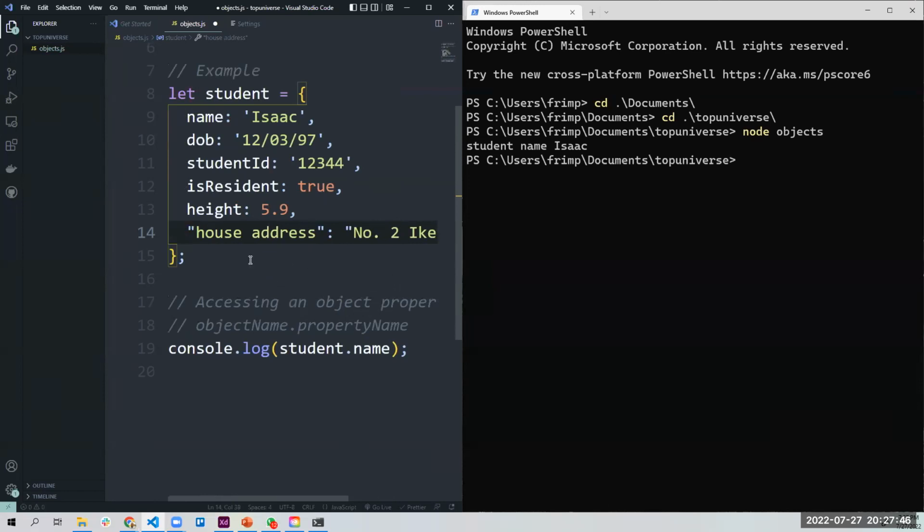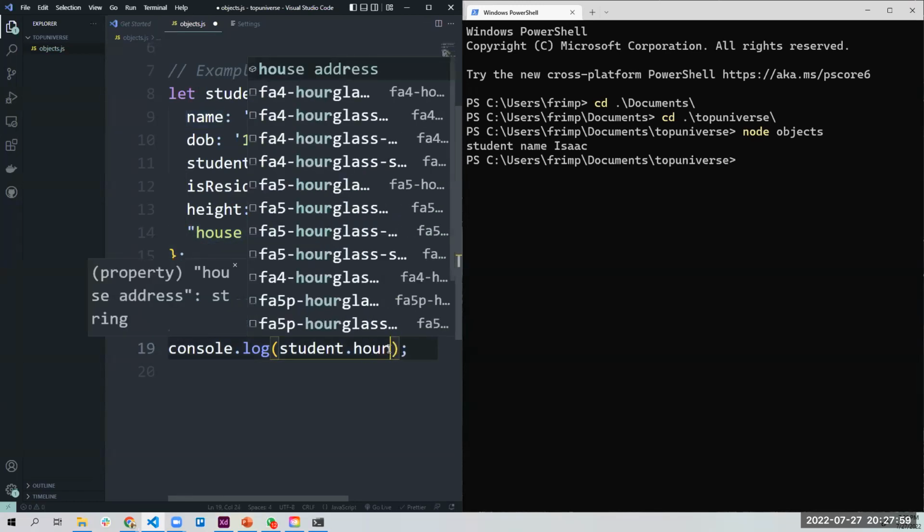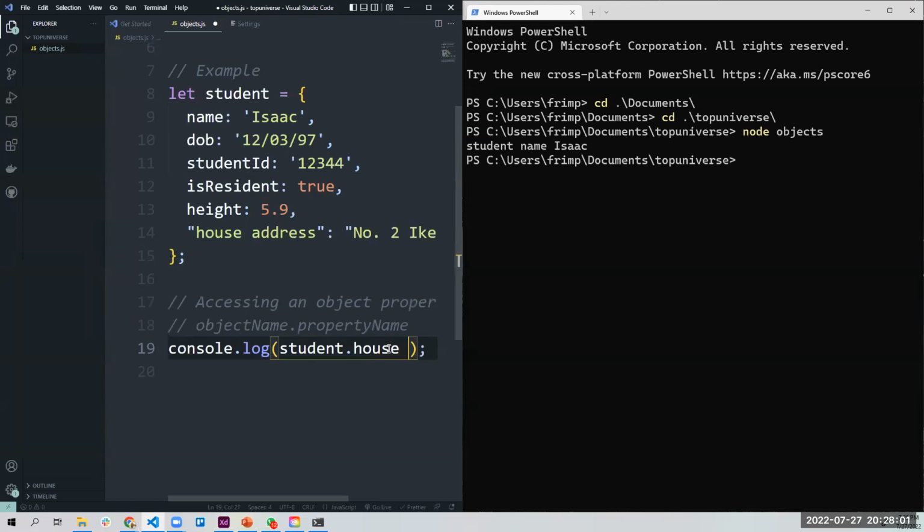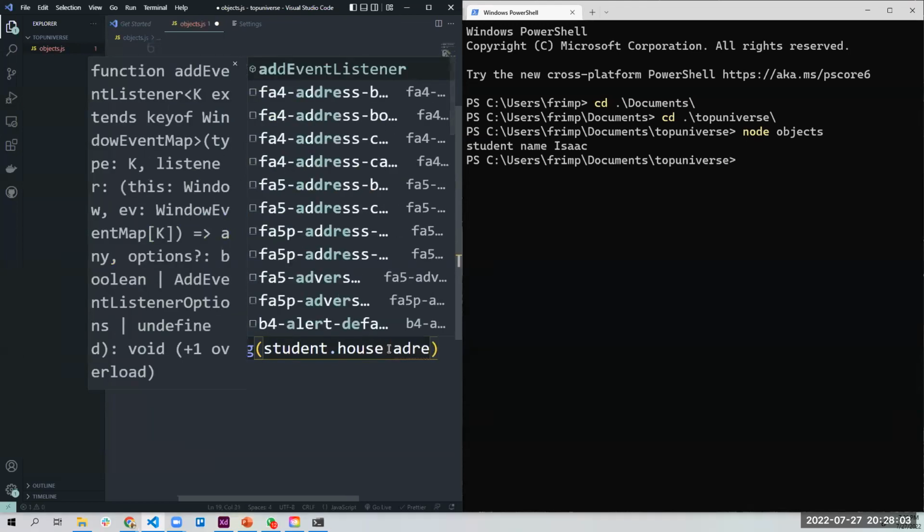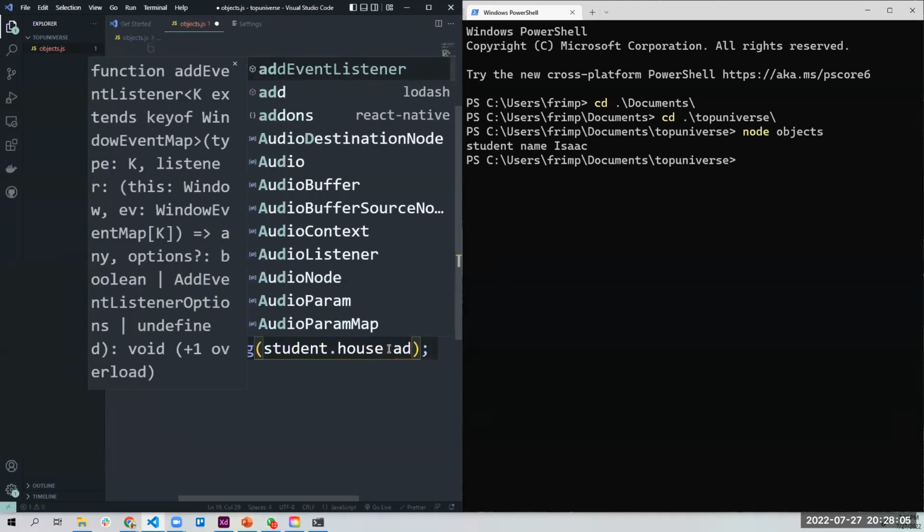If I want to get access to this property, I cannot do house space address. That will give me an error.